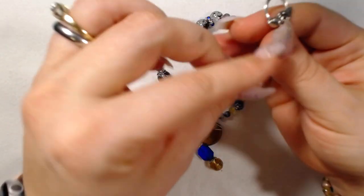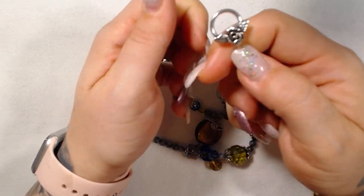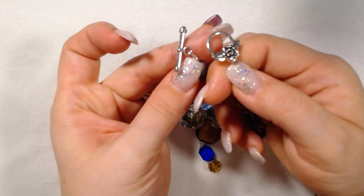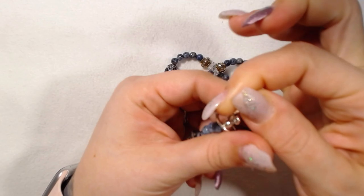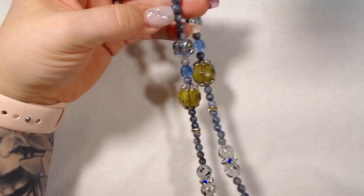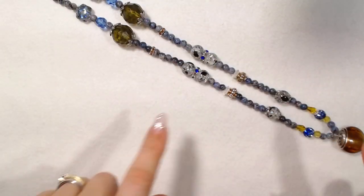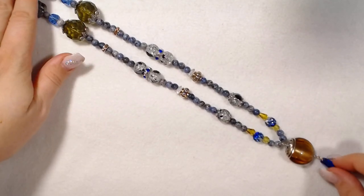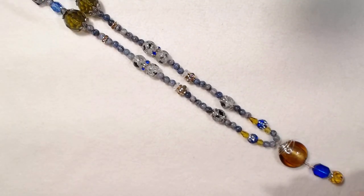The toggle on this one is actually really cool too — it's got a flower toggle here and it just goes in like a snap. It's super easy and the weight of the glass beads doesn't make me worried it's going to unhook because they're really heavy. Anyway, this one is probably my favorite favorite out of all of them. That's this one right here, but it is blue — and y'all know I love me some blue.